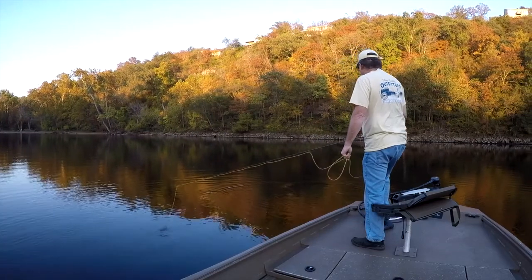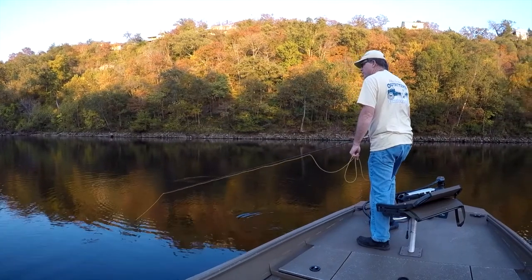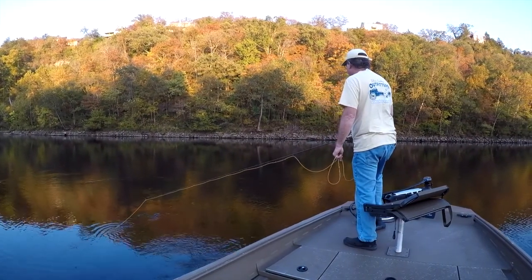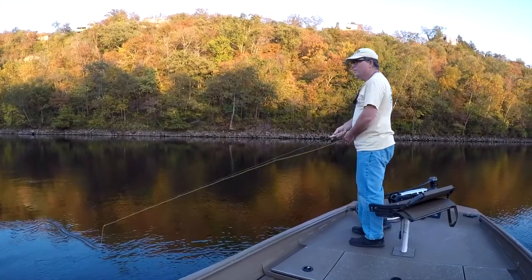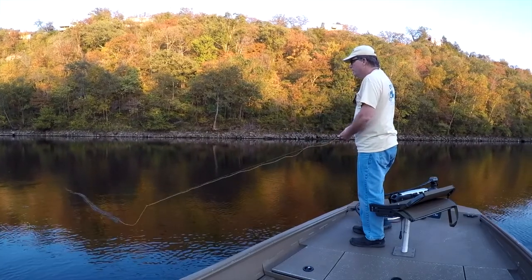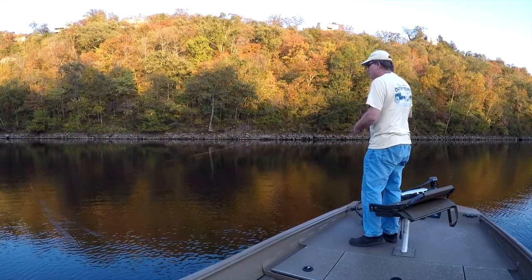There's no generation. They were supposed to kick it on at 6. Well, it's after 6 and I haven't heard a horn. I don't see any movement. There might be a little bit of movement. I don't know. But I had a chop on the water when I pulled up here and fish were midging pretty good. So I put on a number 18 black soft tackle, 6X fluorocarbon tippet.